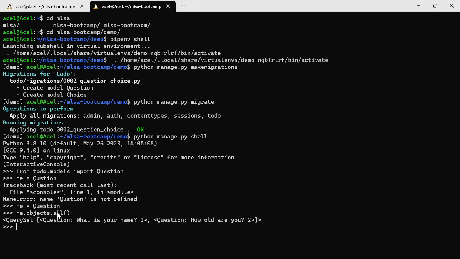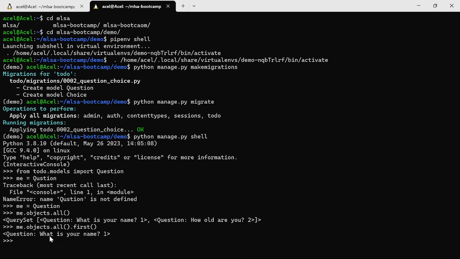So we have multiple methods. Like you can see, Question.objects.filter. Let me see, dot all, then dot first.